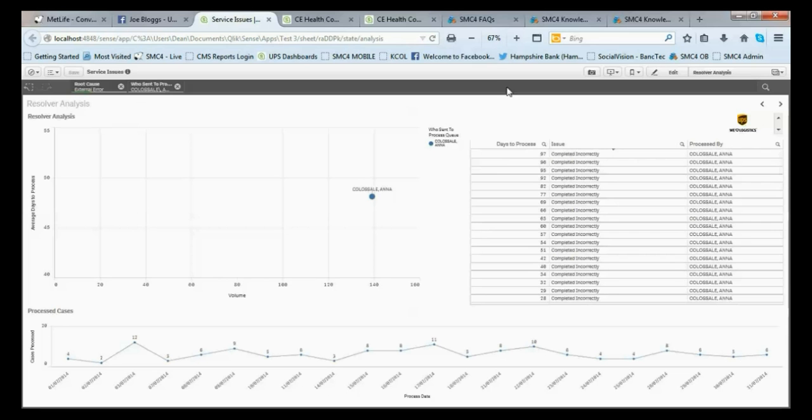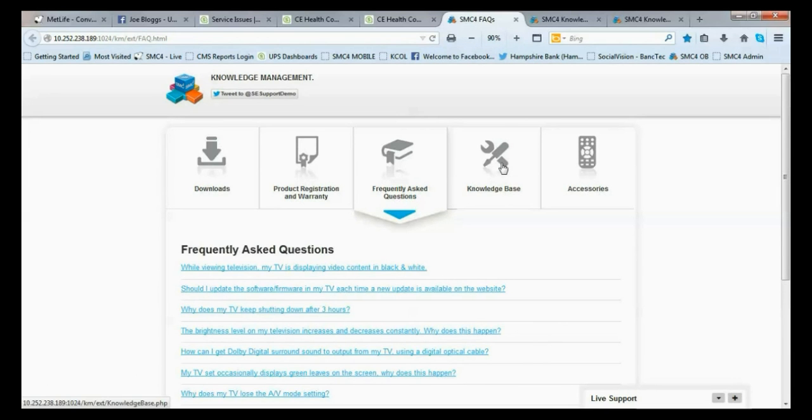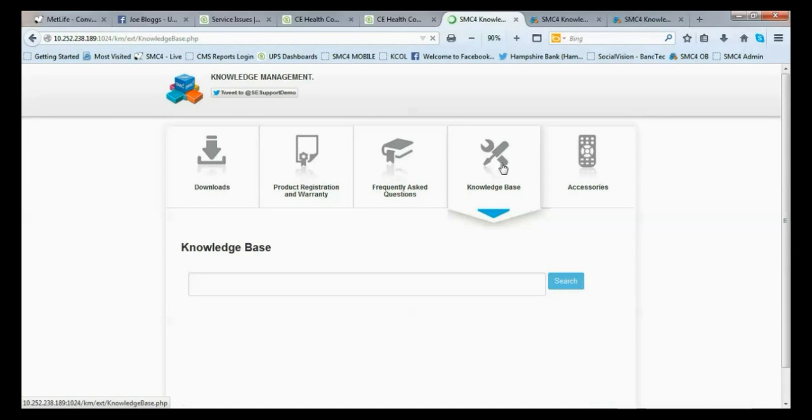And then lastly, I said I wanted to come on and show you our knowledge management solution. So here what we've created is a knowledge management portal embedded into organisations' external websites. So it's just a knowledge base where customers can come in and search for relevant articles. For this example, it's based around a manufacturing company, and they create products such as televisions, PDAs, and electrical devices. So this is just an example of a knowledge-based solution where external customers are able to search for a relevant issue or a relevant product.